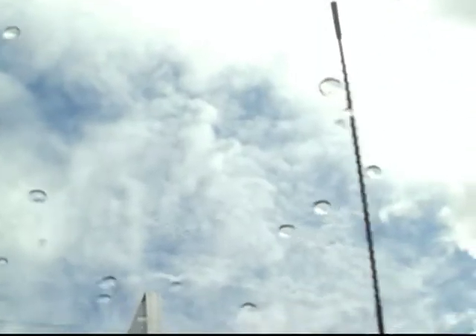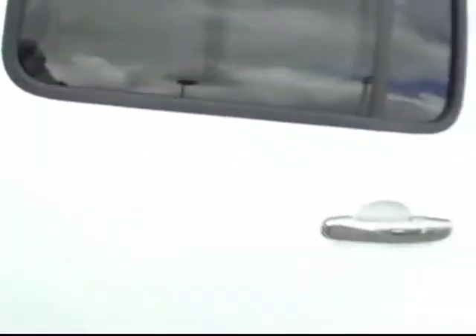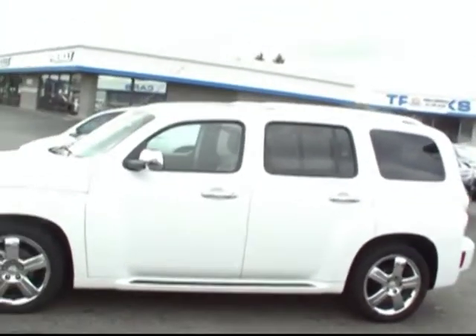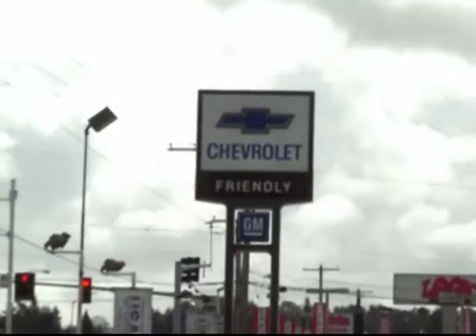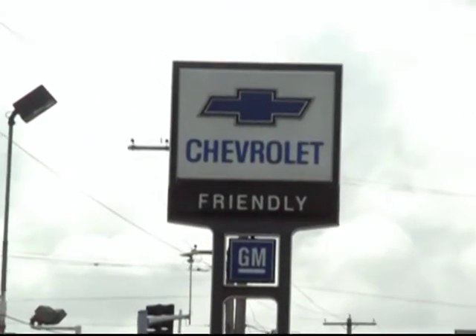And again, like I mentioned earlier, everybody's favorite option — the sunroof — with even just a hint of blue sky popping out at us. A nice option for the sunny summer months ahead. Again, this is our 2010 Chevy HHR, definitely one really cool ride. Come take this one for a drive at Friendly Chevrolet in Puyallup, where everyone leaves with a smile.